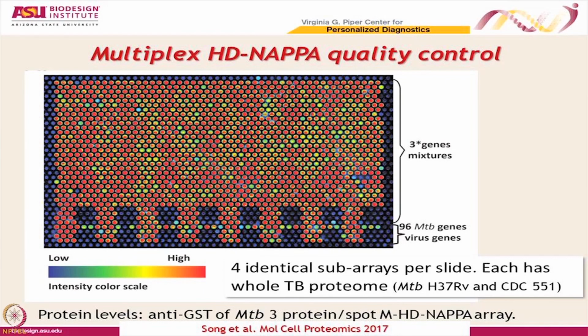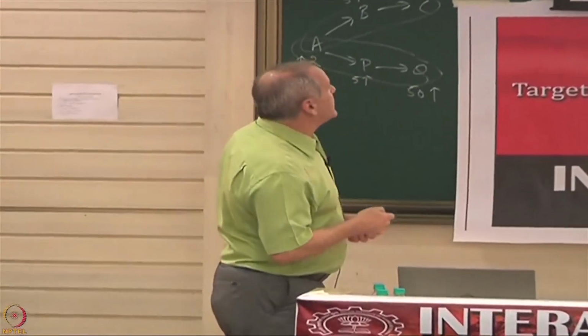So this is what the array mix looked like when we printed it, the total protein. So again, we're using the HD NAPA and multiplexed. So we've combined the 2 technologies I told you about into one experiment today. And so these are all the proteins. We also had a subset down here of individual proteins and viral genes. That did 2 things for us. It gave us a reference spot for individual proteins. It also gave us some positive controls so that we could make sure that everything was working, because we knew that most people would have a response to some of these common viruses.